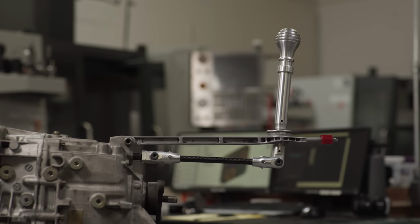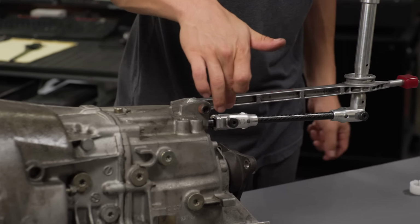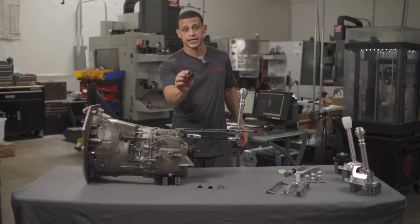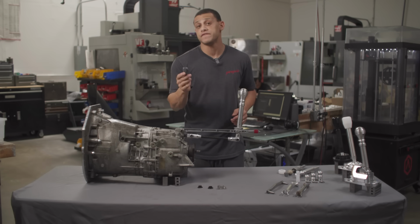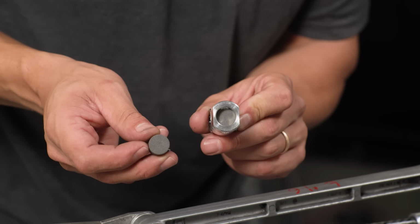Now, the DSSR connects to the selector joint, and that's right here. Again, this is our equivalent, but the factory unit may look something like that. Now, the problem with these is that they wear out very quickly. There's actually a piece of foam in there, and it wears out over time.